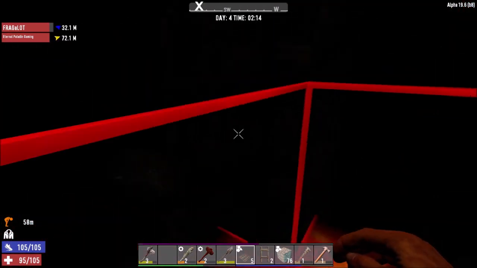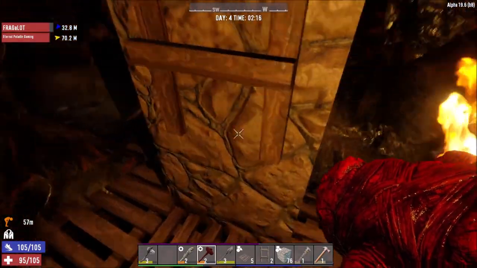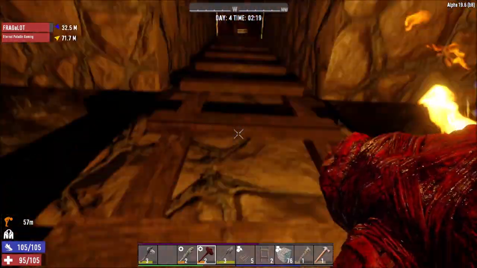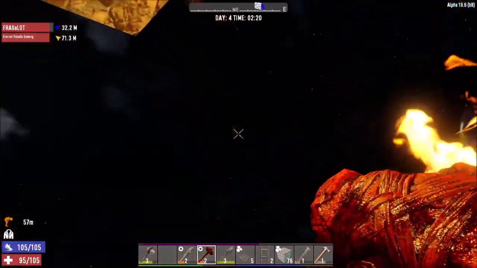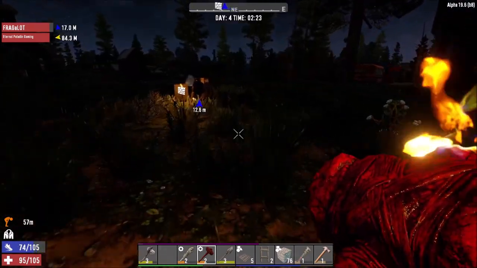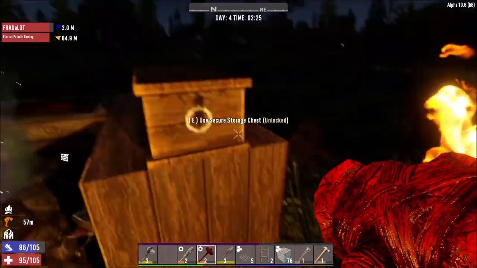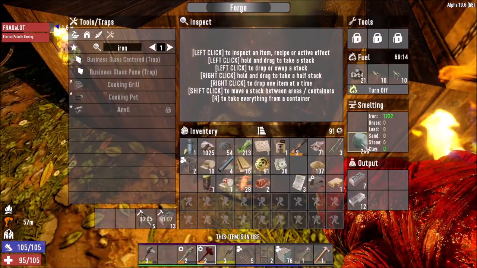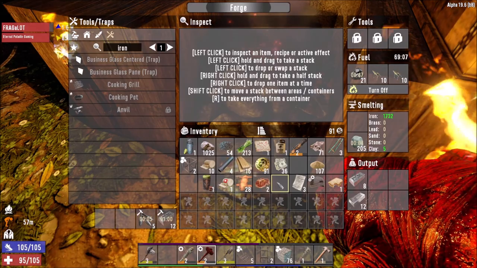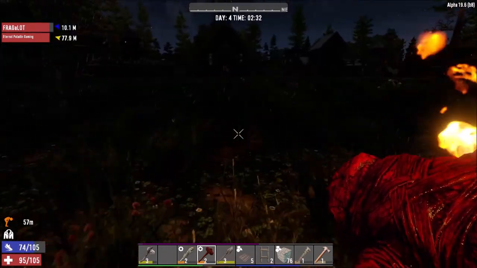I need to put a torch down here. Oh, we're out of clay. All out of clay. You get clay on you, you can throw into the forge? Yeah, some. Okay. Let's see. I need animal fat, mainly animal fat just to make a torch.